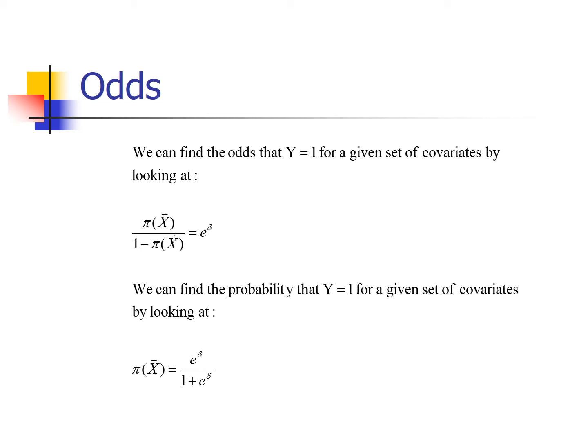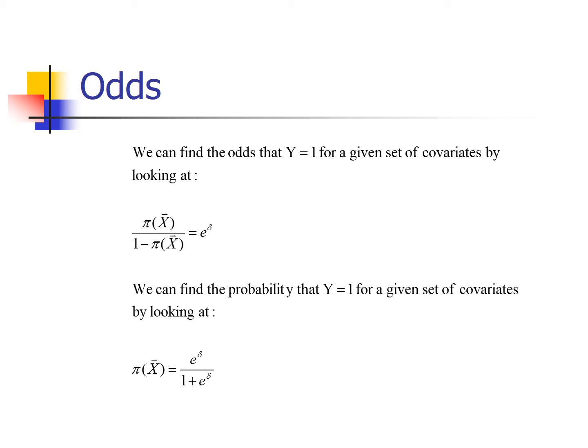So this should be very straightforward to us. This should be very evident, the top point. We could find the odds that y equals 1 for a given set of covariates, where we go back to that logistic regression equation and we just exponentiate both sides, right? So we can solve for the odds of something occurring. The odds of something occurring are just e to that linear combination of explanatory variables. Now, again, it is just basic algebra to solve that further, so it might be a fun little exercise for you to try on your own.